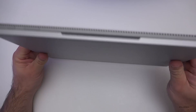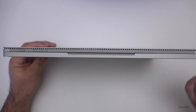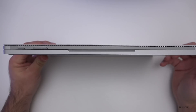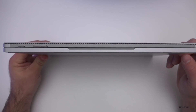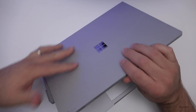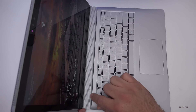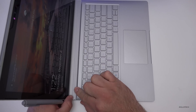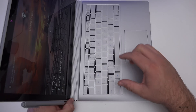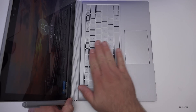With the performance base, Microsoft did basically the reverse of what Apple did this year — they increased the graphics capability. To do that, they made the base a little bit thicker by angling the bottom, which also added some battery life. The way you can tell the 2016 performance base model is that the base is bigger and the keyboard is inset, sitting down further, whereas the other one is flush all the way across.